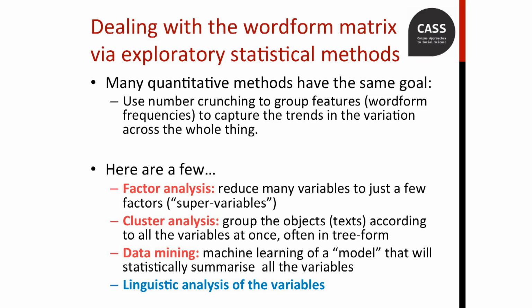Factor analysis, anyone who's read Biber 1988 or many of his others on multidimensional analysis will know about factor analysis, which reduces many variables, such as our word frequencies, to just a few factors. And the best way to think of what a factor is, it's a super variable. It's a variable that has absorbed and conquered many lesser variables.